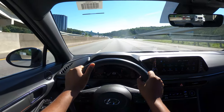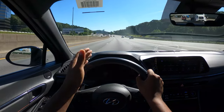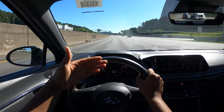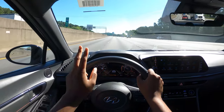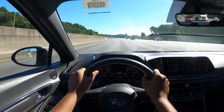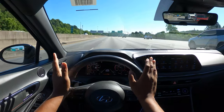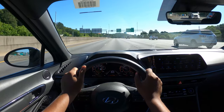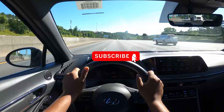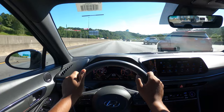Now, with this Hyundai, it does have pretty much a lane centering system, so it won't switch lanes for you, but it maintains the lane brilliantly. It maintains distance amazingly. And two things I love about it the most, one being that when you set the speed, it tries its best to get there as fast as possible. Almost a little too aggressive for me. Sometimes I'm like, whoa, but hey, the car knows what it is doing. And the second thing for me is going to be how long you can actually keep your hands off the wheel. I timed it, and the longest I did was 2 minutes and 32 seconds.